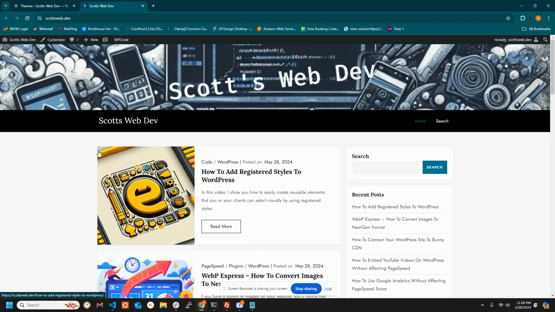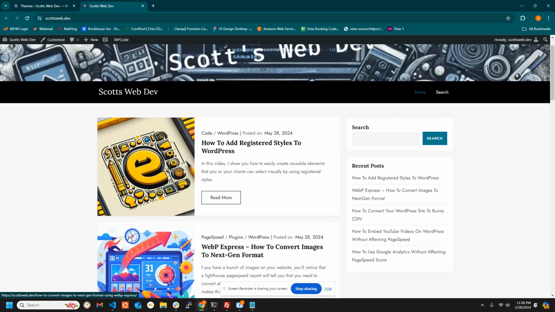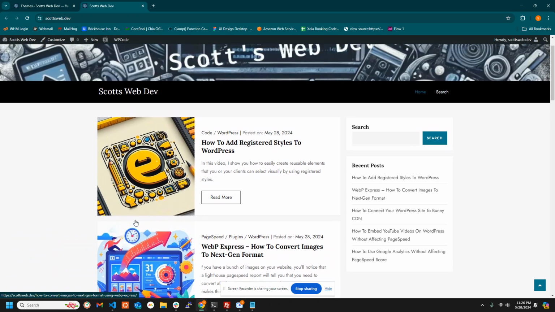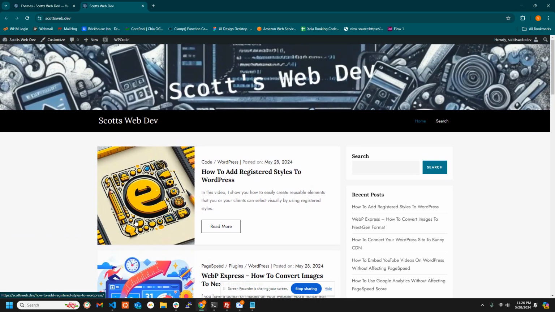Like I said earlier, if I wanted to update archive.php, I would copy it from the parent and put it in the child as archive.php, or start a new one. You can start from scratch too if you want to. The child file will override the parent's file. So it's really easy to create a custom child theme, and I really hope this was helpful for you. Please don't forget to do it if you're making edits, because you will lose your code at some point if you don't 100% control the theme.